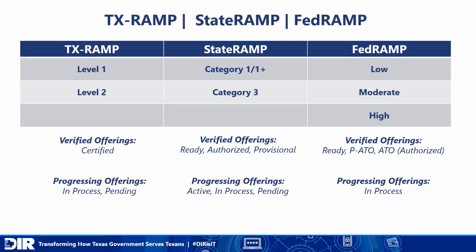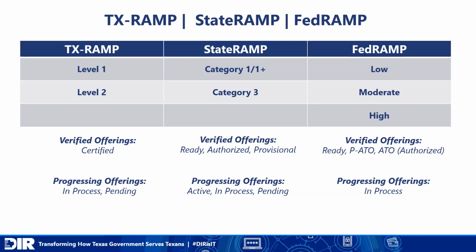We do not have an additional high certification level in this case. Level 2 is the minimum for us, but if you require a high certification or authorization for a given system, typically that would be routed through FedRAMP as well. But then again, you can also build on your own organizationally specific requirements on top of that level 2. So again, these are the minimum requirements to be certified through TXRAMP.